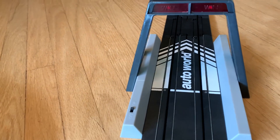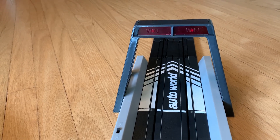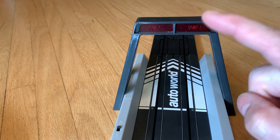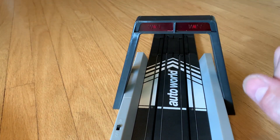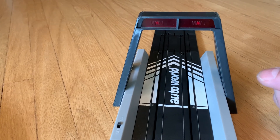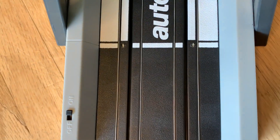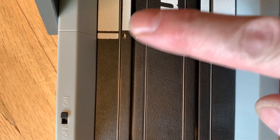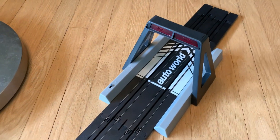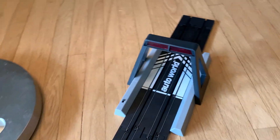Let's see if I can get it to go. On the right lane, if the right lane passes by first I should be able to hit a win, and it will not flash for the next car in the other lane. What it does is essentially stop the light from coming on in the other lane — it just lights up the lane of the person who crossed the sensors first. You can see one sensor right there and one right there. Now I have an interesting story about this end gate that I'm going to talk about in a minute.